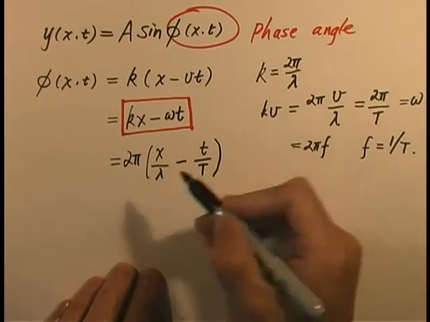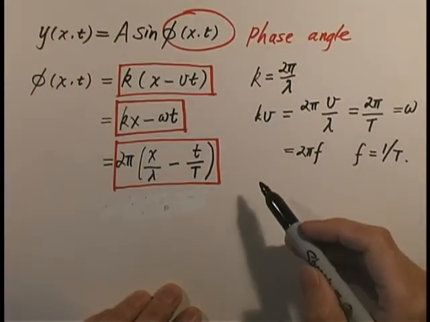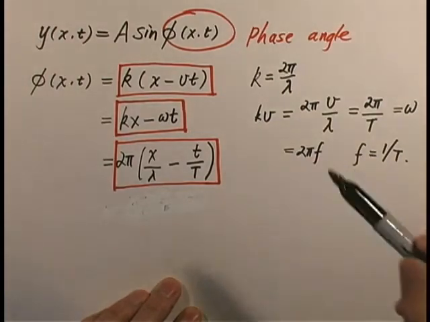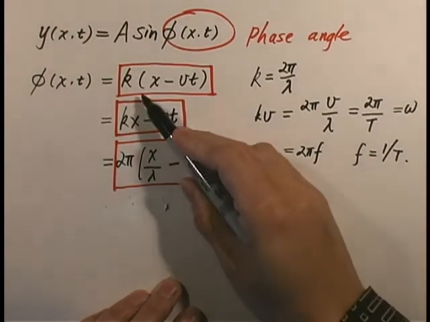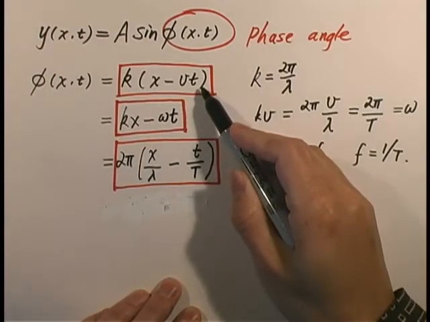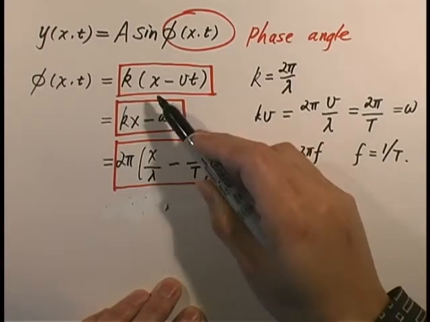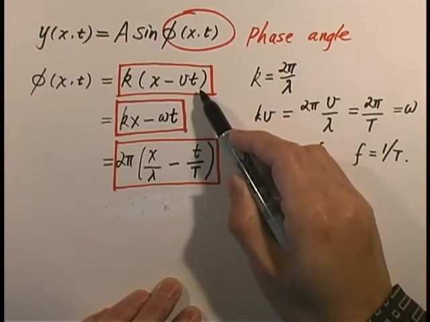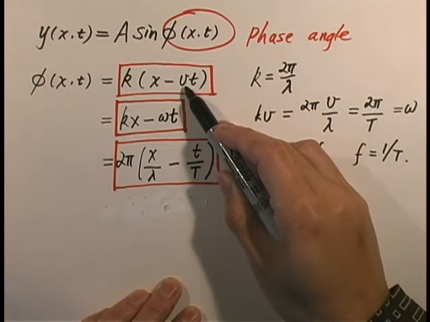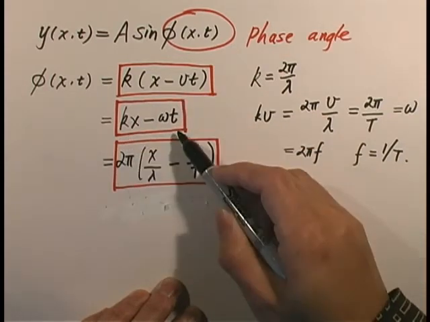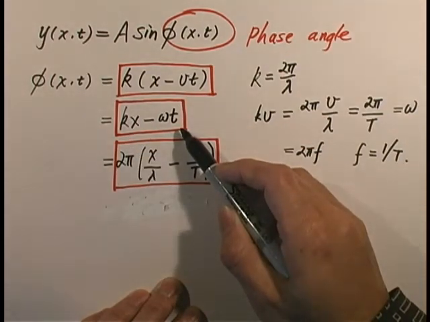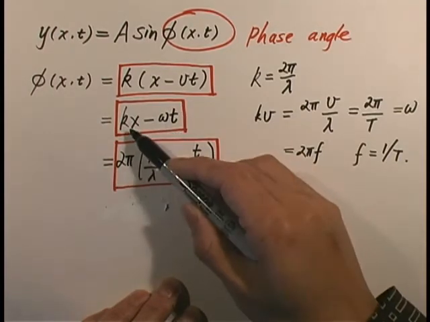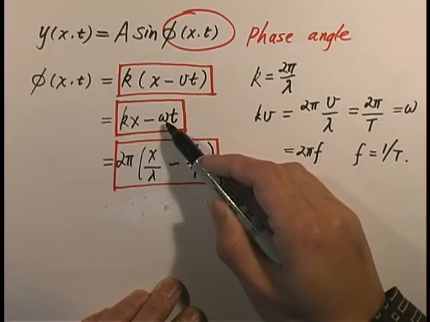So what I have here are three of the most common expressions for the phase angle in a sinusoidal wave. First, k times (x minus vt). This expression highlights the connection between x and t. x and t must come in a combination like that so that the speed of propagation of the wave is v. The second expression is also very commonly used because it's probably one of the easiest to write, just kx minus omega t. There are no parentheses. k is the wave vector and omega is the angular frequency.